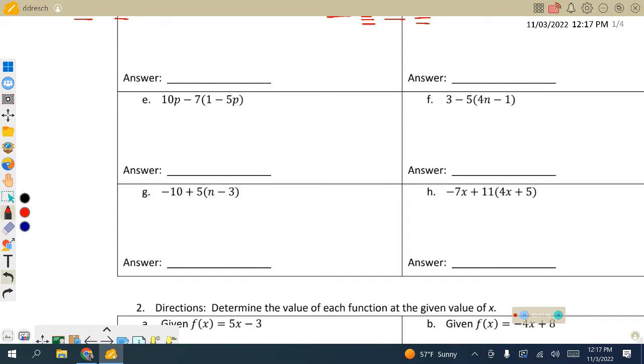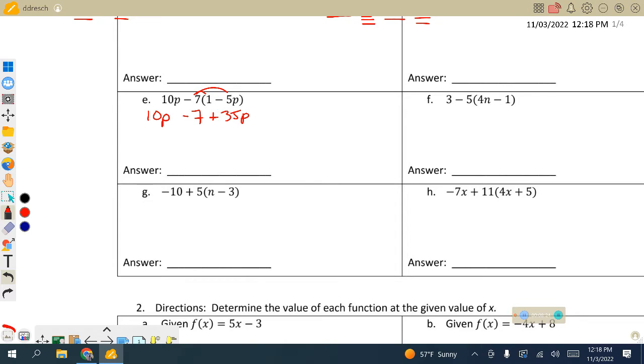As I distribute the 7 here, this is where those calculators or your mental math come into play. What is -7 times 1? And what is -7 times a -5p? If you're running that in your head and you're not getting those numbers, that is a clue for you. Use that calculator. Now that 10p that we haven't talked about yet, where's that at? It's just out front still. If you haven't done anything with it, just drop it on down. And then we're back to where we're at.